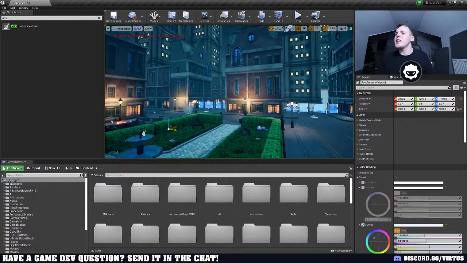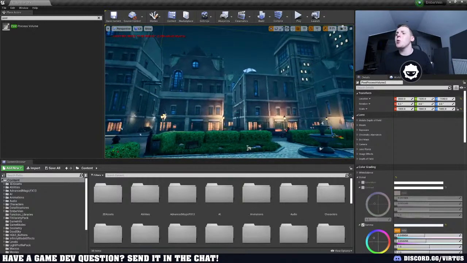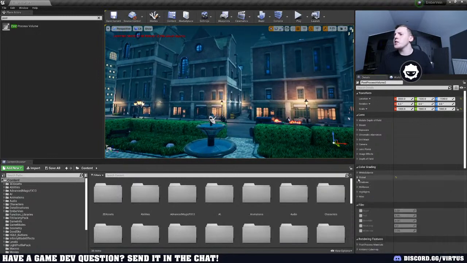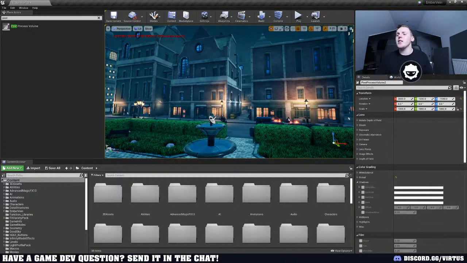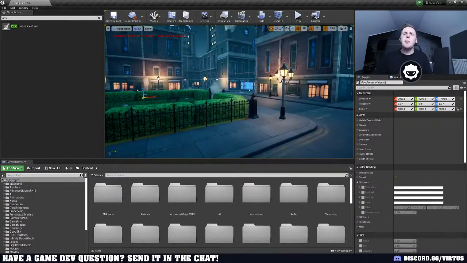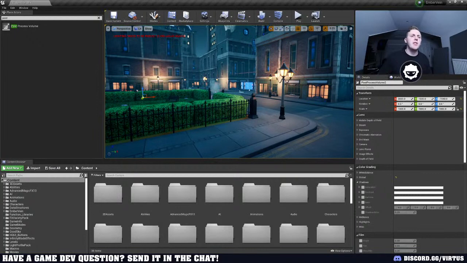As you can see here, we have now really started to pull together our scene with this gamma. One other setting that I want to take a look at is our shadows. What I want to do with these is give them a bit of a tint as well, because I want to bring this further into this stylized look. So I want to add a little bit more blue in there.